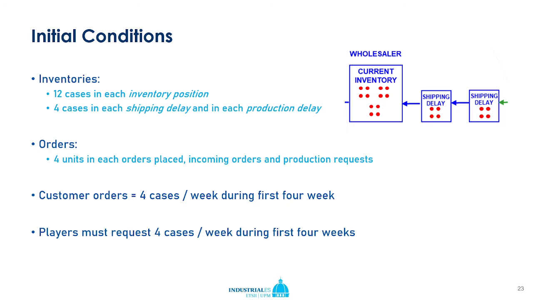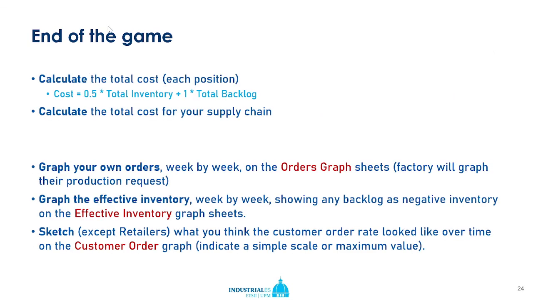And finally, when we get to the end of the game, we'll calculate the cost, as we said, for every week and each position. We'll have the cost of the total inventory times 0.5, which is the cost of the current inventory, and the same for the backlog. But instead of half a euro, we'll have €1 for backlog each week. Then we will be able to see graphs and see how things evolved. The G sheets are prepared to get that easily, so you don't have to be worried about that. You just have to remember the steps and think about what to order in order to have the minimum cost when you operate your supply chain.